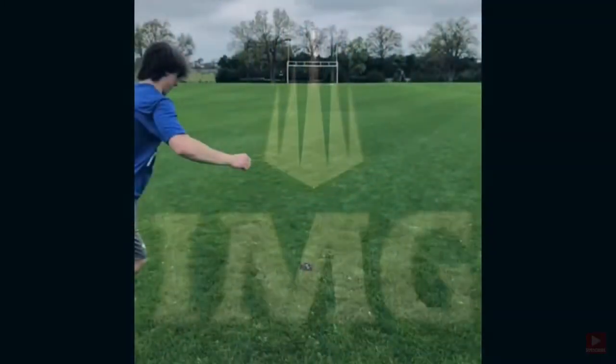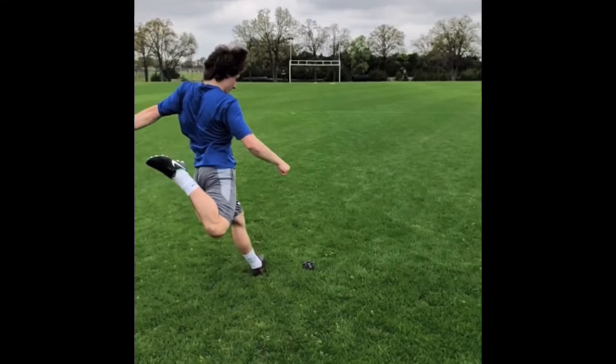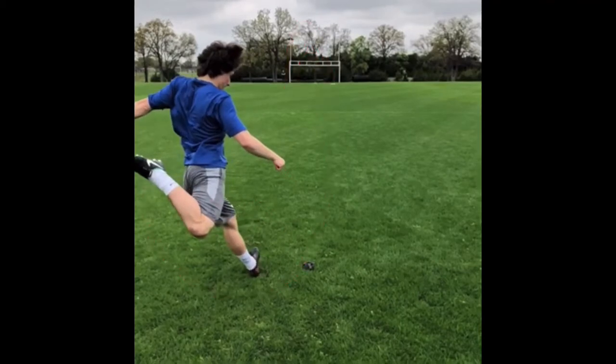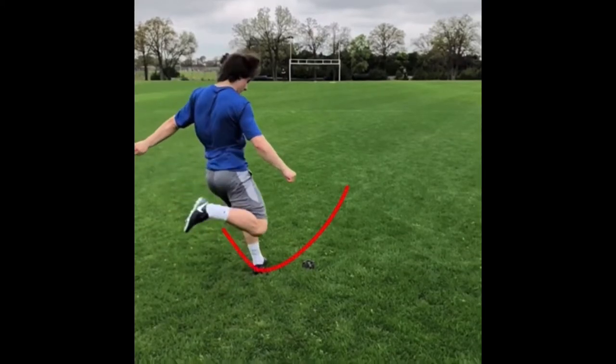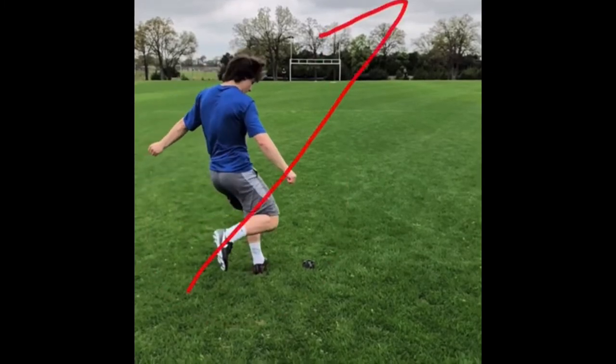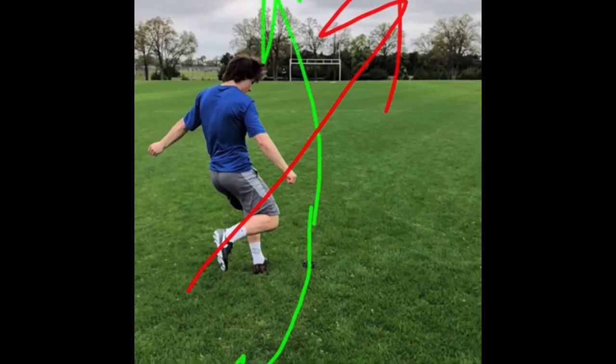Now you've seen the two main differences between kicking off versus kicking a field goal. If you haven't seen the video series on how to kick a field goal, I encourage you to go back and look at the IMG Football Academy series. On kickoff swing path and follow through — we talked about not letting the knee creep in. Instead, your downswing should start with your foot; if your knee drops first, all you get is a little kick.